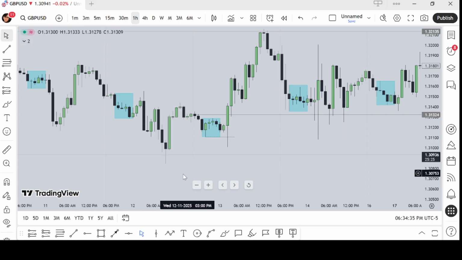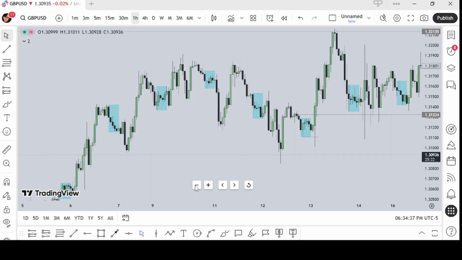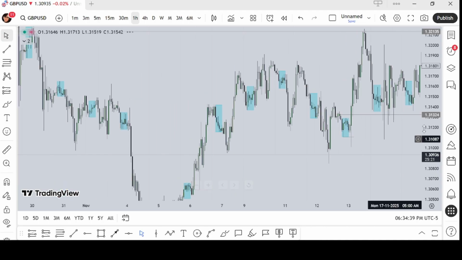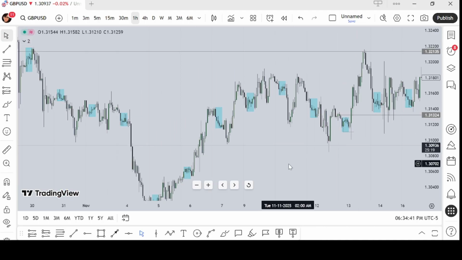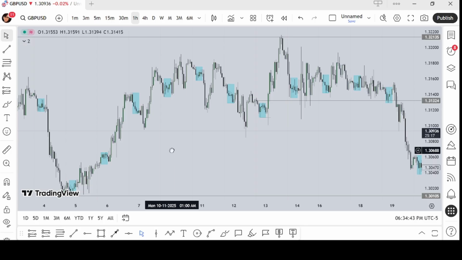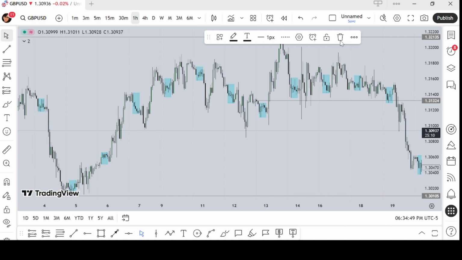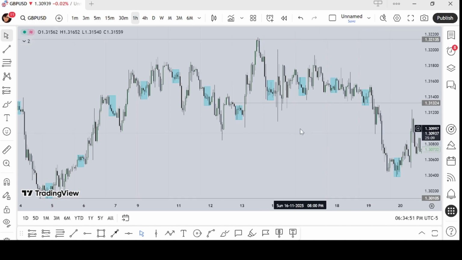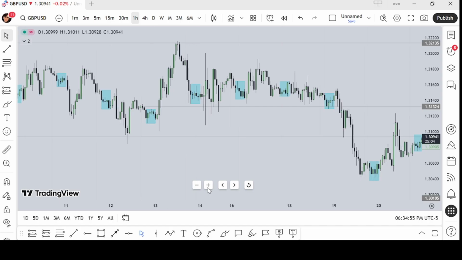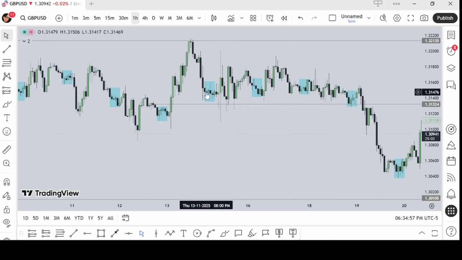Now remember, I told you guys the best way to teach a trader is showing them live from the market itself. Now let's look for another example. This strategy repeats not every day, but almost every day. Almost every day you see this thing. Now look, we had this one and we had this one as well.